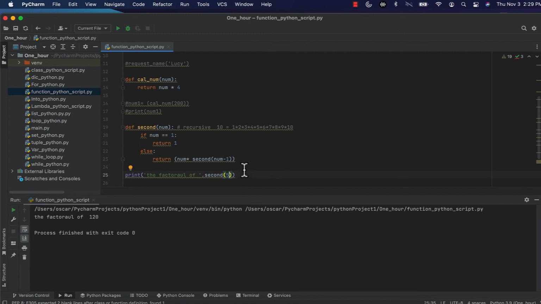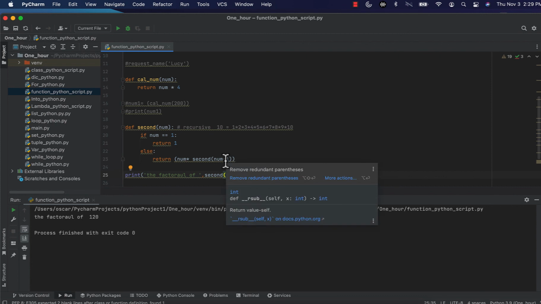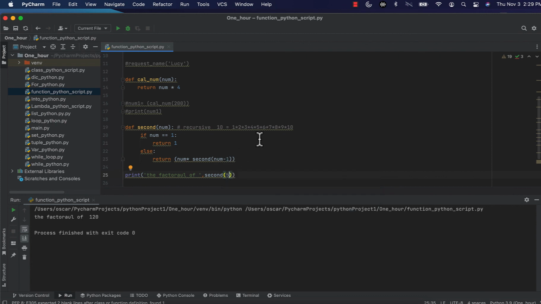So this is what they call a recursive function. This function calls itself as far as it goes. So you see that if the number is 1, return 1, else it continues, because the number is not 1. Each time it takes 1 out of the total number, 7, 5, so it goes 4, 3, and every time it is multiplied by itself.